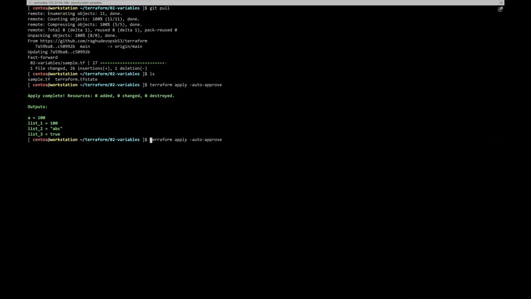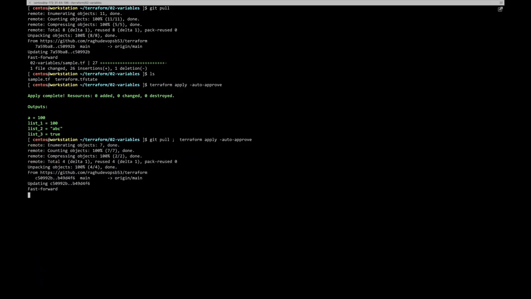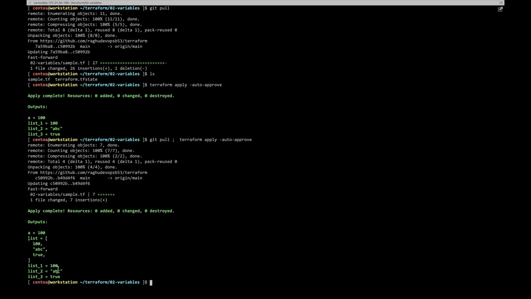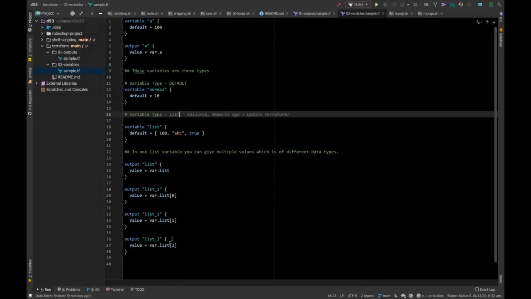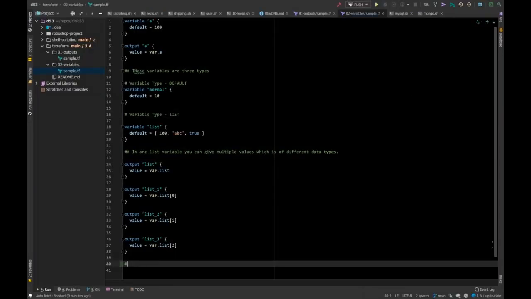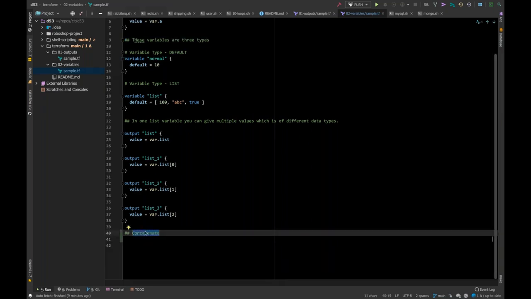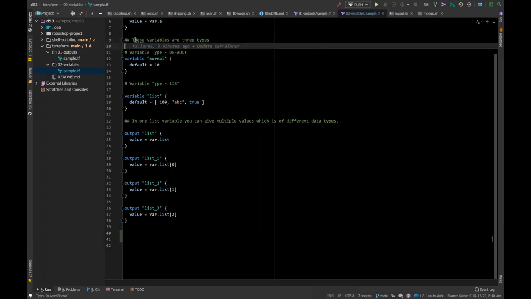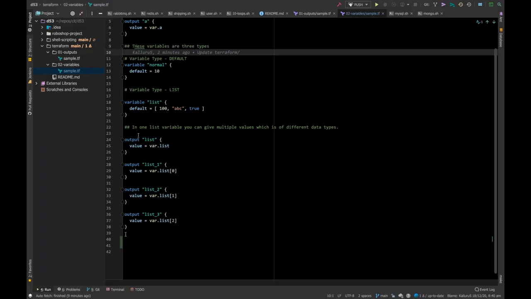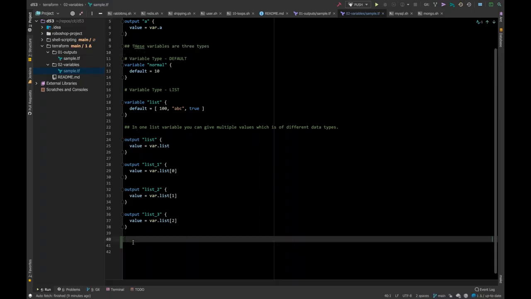So here git pull. For now, we'll see this. So now you can see the list is coming with all values. That's fine. Now you're asking for an operation of concatenation, right? So concatenate. I actually want to talk about this, but in another way, not concatenate. So as you asked, let me talk about first another variable type, then I can get in there.